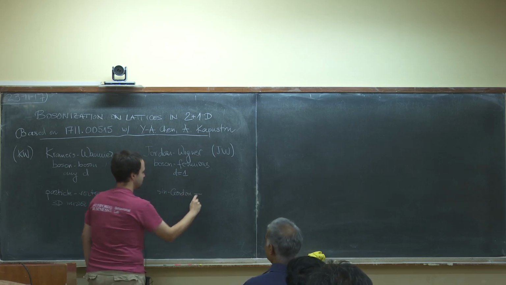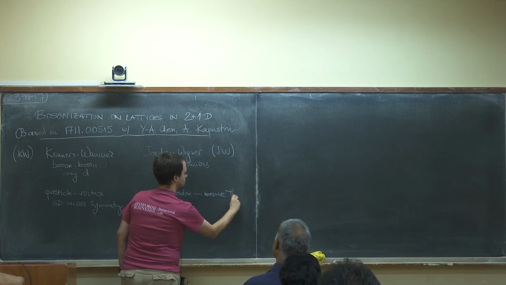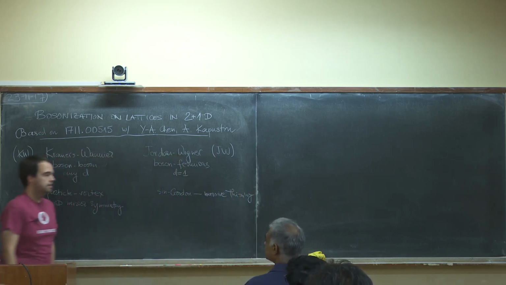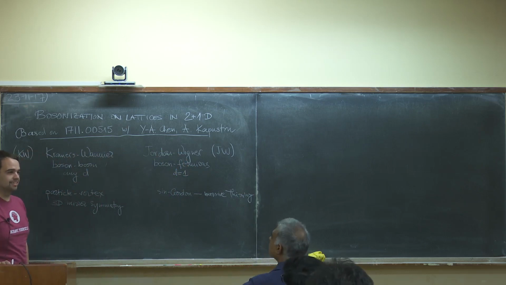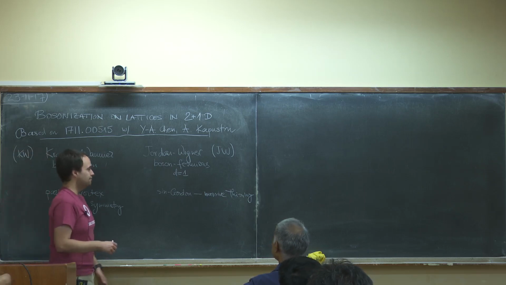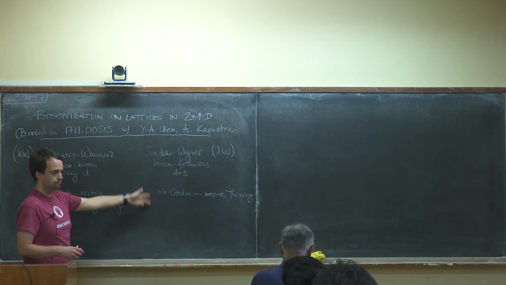I'm really sorry, please excuse me, but there are versions of this bosonization in higher dimensions. There are special cases, and there are very ugly versions. So I'm going to present a nice version today, and I'm going to comment on the special cases a little bit. In particular, Kitaev has a very nice case, but that only works on a honeycomb lattice, for instance. And if you are in the continuum, there are some versions here.